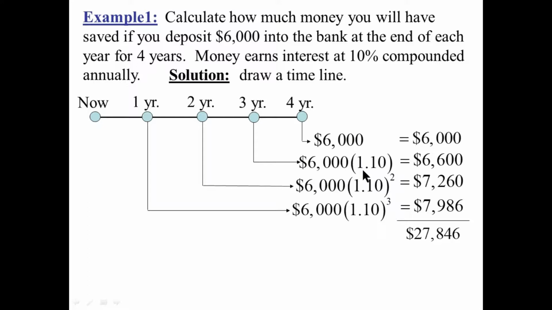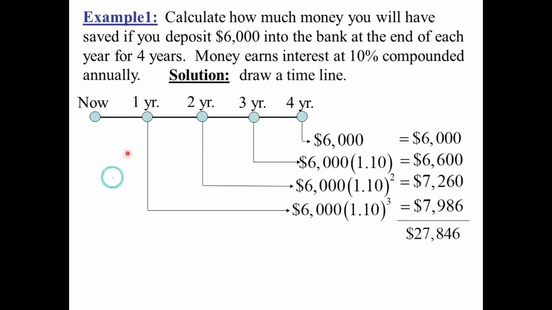Because what we have here is a geometric sequence, a r to the n minus 1 in each case. That's why this 3 is 1 less than 4. And what we have here is the sum of a geometric sequence, which is called a geometric series. So this is a financial application of the previous unit on geometric series.